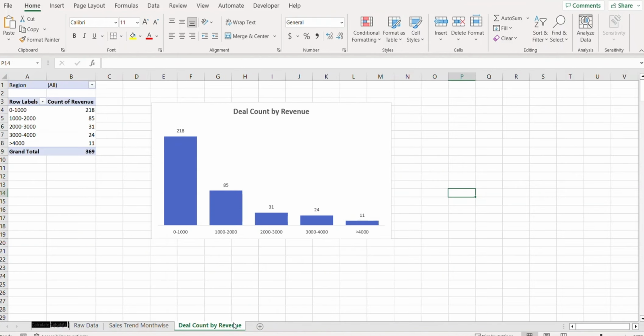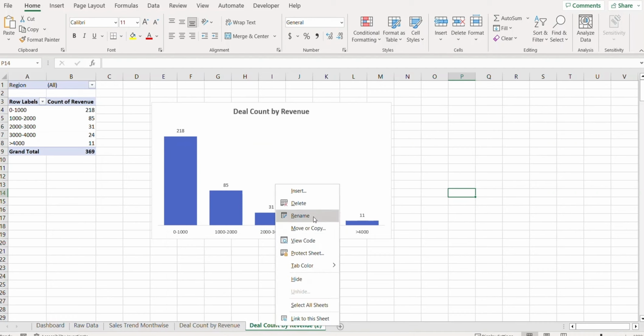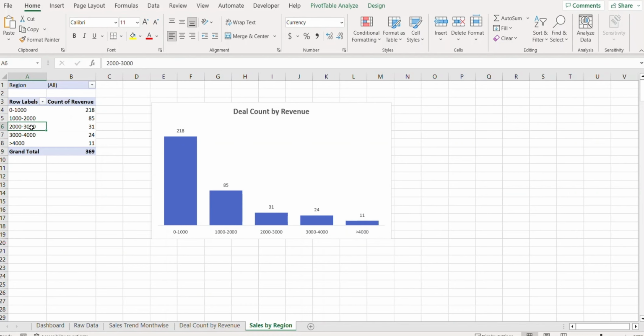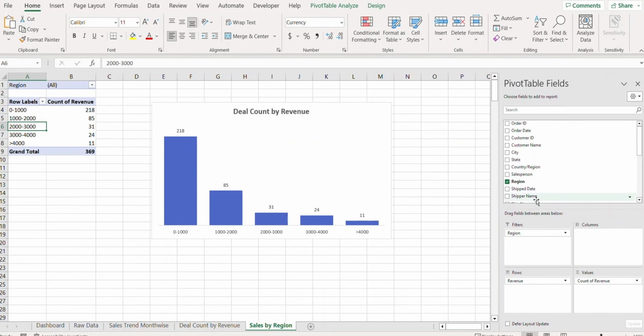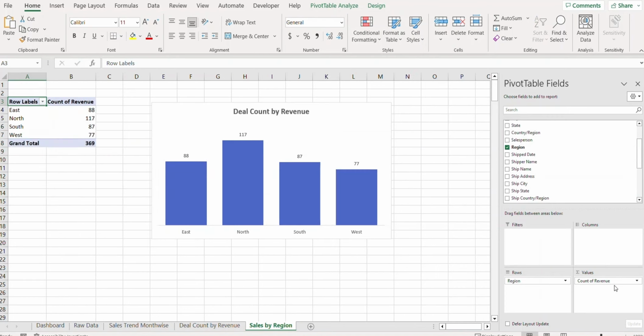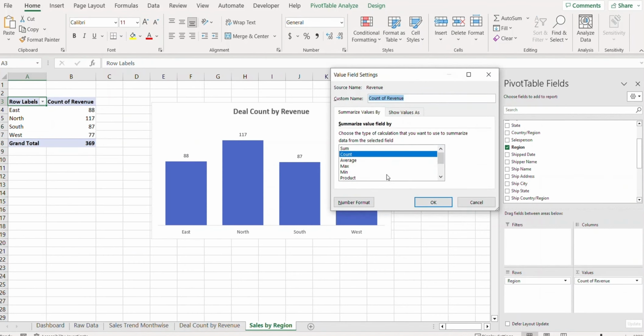And then I'll create another copy of it and I'll rename it to sales by region. This time, instead of revenue, we need regions as rows, and we need sum of it.